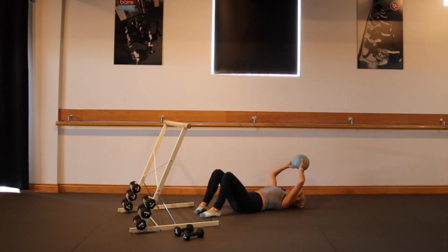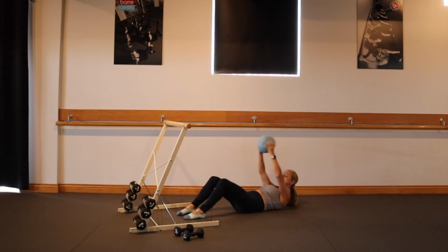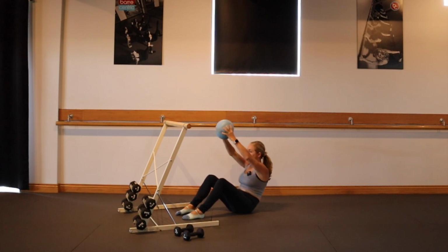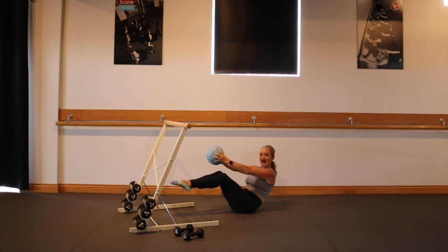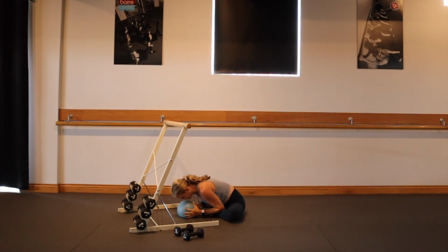Plant your feet, reach your ball back, two counts. Exhale, lift, inhale, lower. Up two, down two. Hold this one up, bring your knees up. Little pulse at the top for eight, six, four, three, and one. Good, open your knees, big stretch.